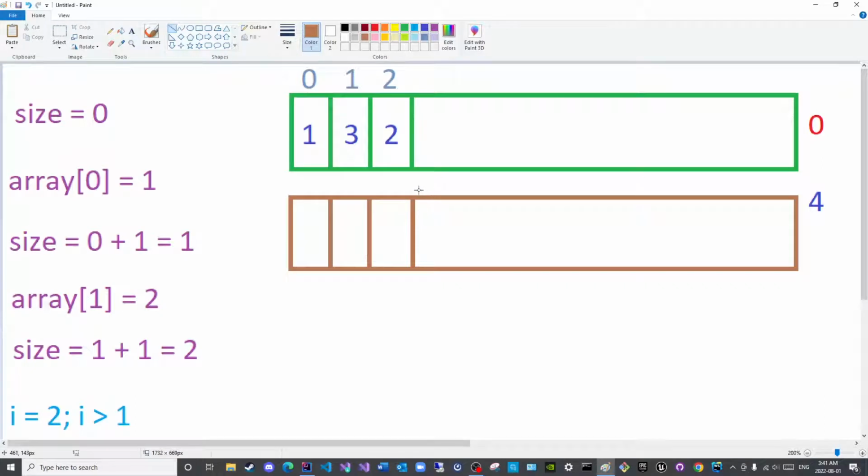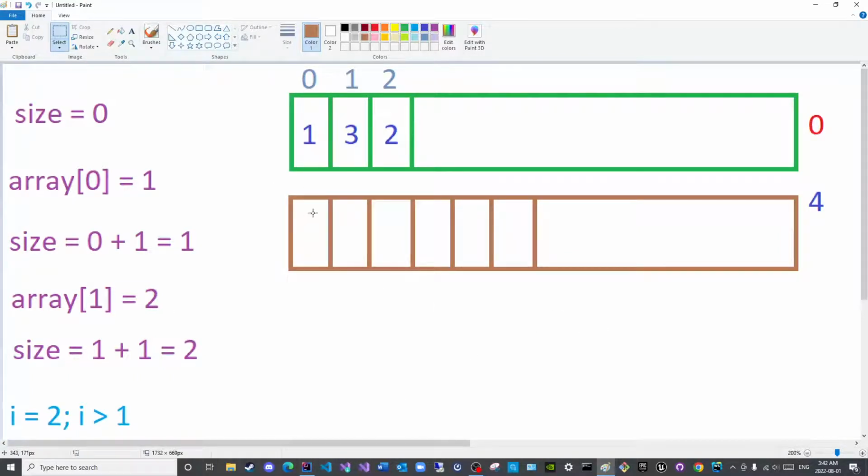So I can simply copy these 3 and paste them like so. 1, 2, 3, 4, 5, 6. So now we have created the new array.